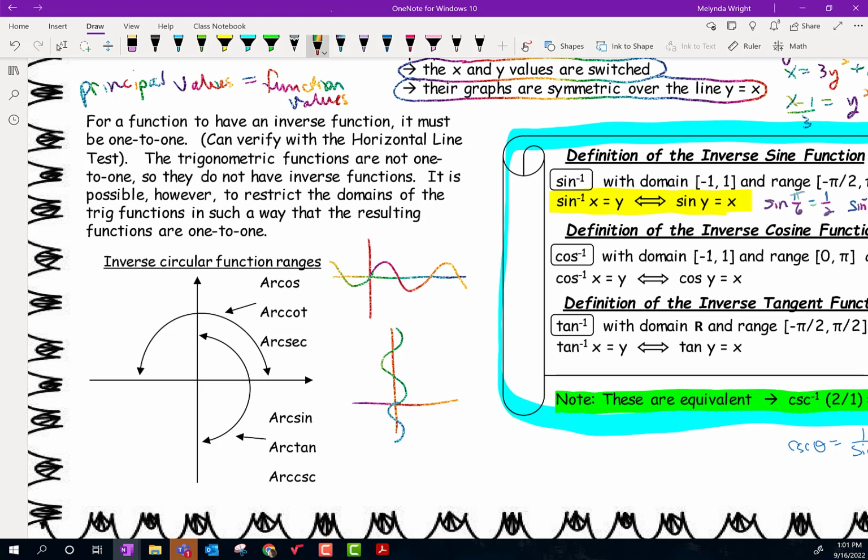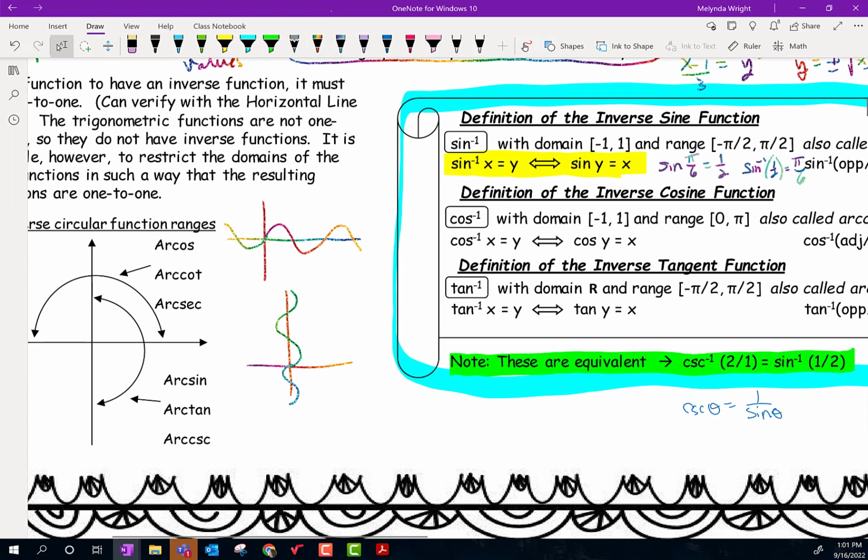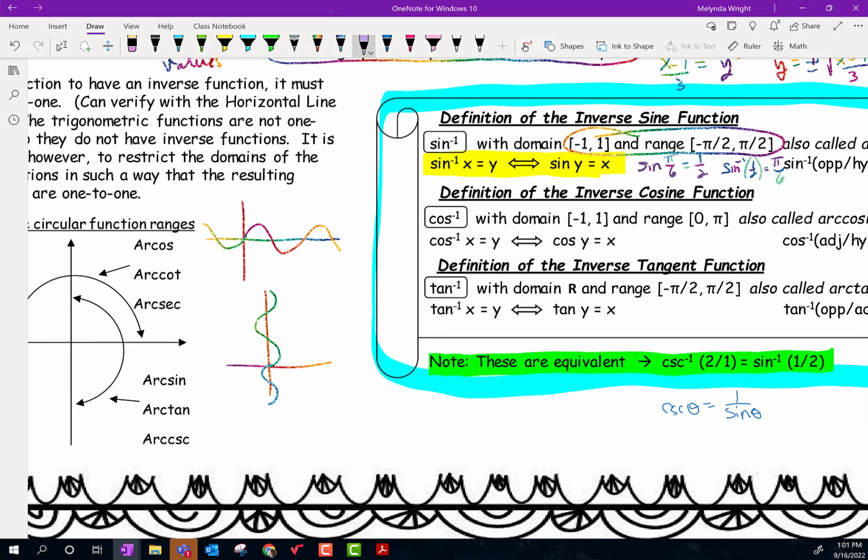So that's why all of these restrictions are in place that you see over here. You know, the inverse sine only goes from negative pi over 2 to pi over 2. So what did they do? They basically took this graph, and let me scoot it over just a little bit. Okay, so they took this graph and they restricted it. They made it to where the inverse sine only goes like this. There's only that much of it, just a little bitty piece.